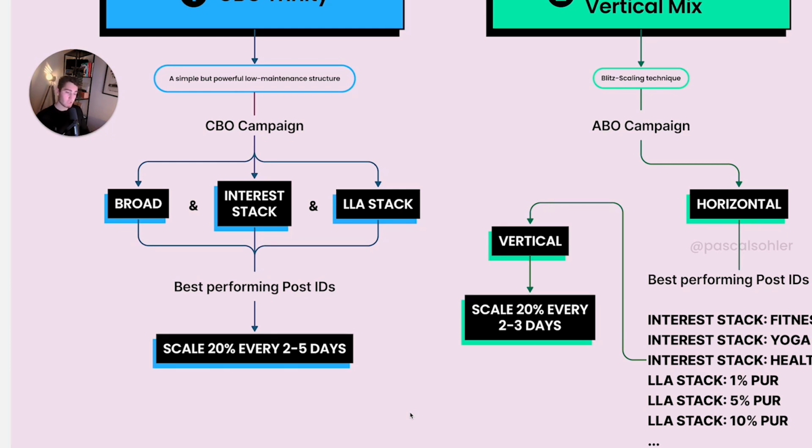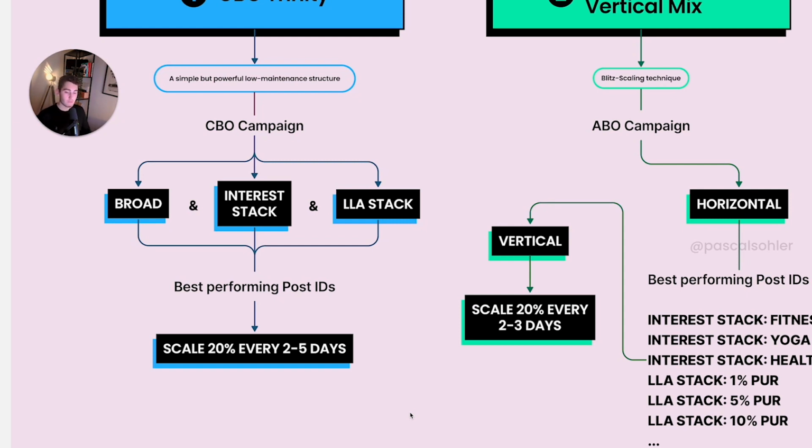I like to stick to my 20% rule usually, and you can also like shorten this time period a bit, like 2 to 5 days. You can do like 1 to 3 days if it's really working well. And if you get these recommendations in your ad account, I try to show one of these here in the video, then I would recommend that you push it up by a lot, definitely more than 20%, but don't do it to the fullest. I like to run it down a bit. So for example, if I have it at 9K per day, and the recommendation is 15,500, I might go to 12,500 for a day and then see how it performs and see if I can take it further.